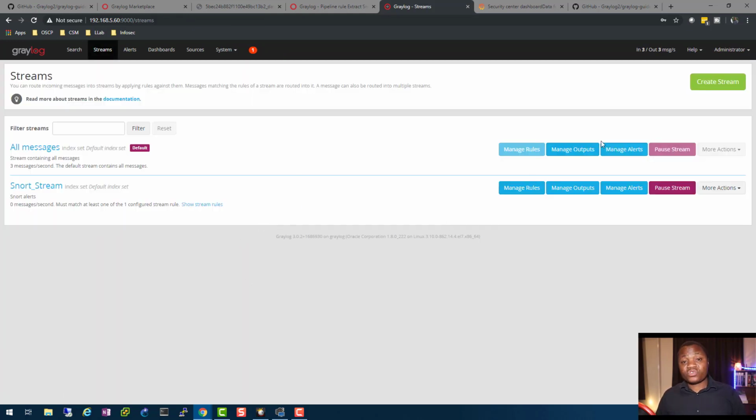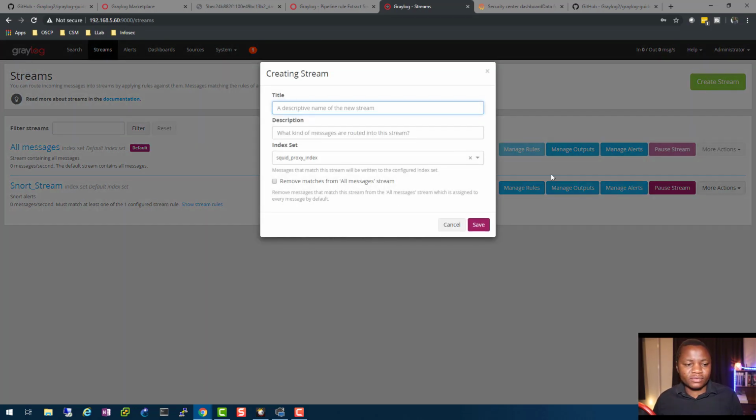And what a stream is, pretty much data streams. Data is coming in, it's just coming in from whatever sources you have. And you can classify different streams for different types of data. And in this case, I'm grabbing all the data from pfSense and putting it in one stream to make it easy. Otherwise, you have to create a bunch of indices to be able to tell which data is which. But in this case, we're just grabbing everything for simplicity.